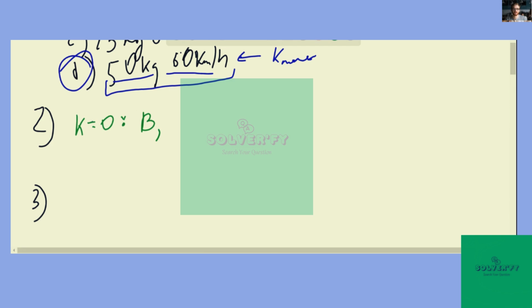C is false because it's moving. D is also false because it's moving. E is also false because if it's accelerating, it has kinetic energy. F is true because the car is at rest above the ground level. G might not be true because it's just above the ground, and H is also not true because it's moving. So therefore we choose only the ones which say that the object is at rest.